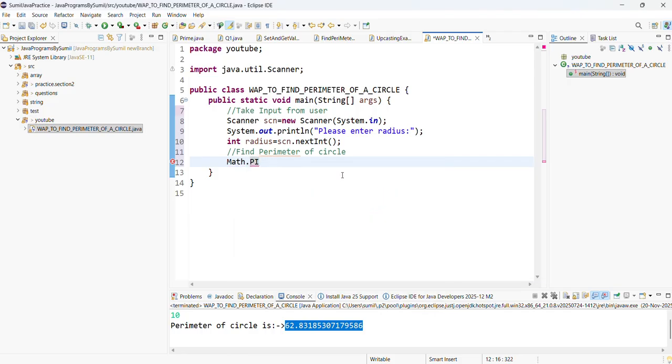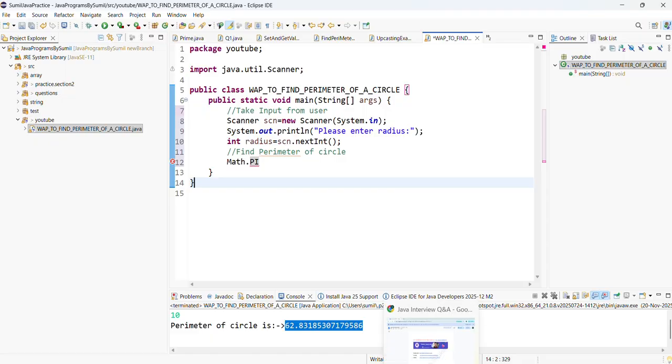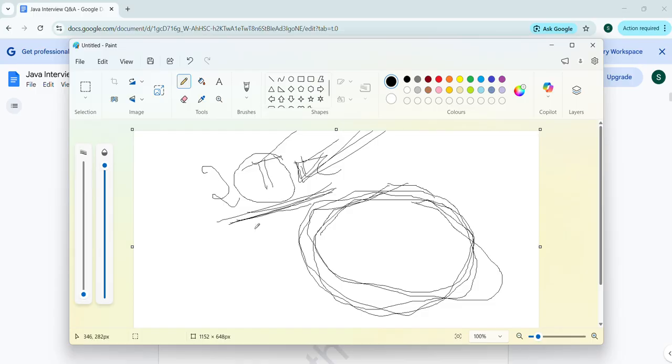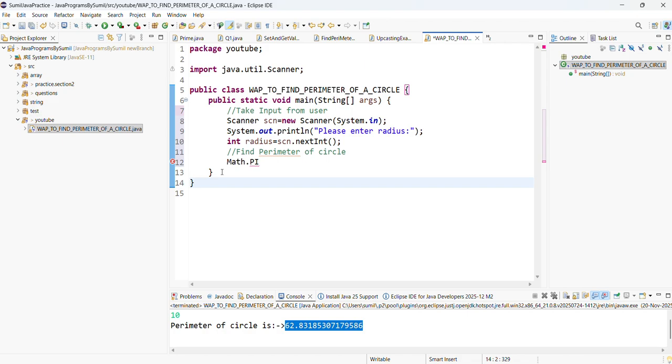Okay, now what was the formula? 2 pi r, right? 2 pi r was the formula. So we have to write the value of pi here. So 2 multiplied by pi multiplied by r. Okay, and this is the perimeter, right?